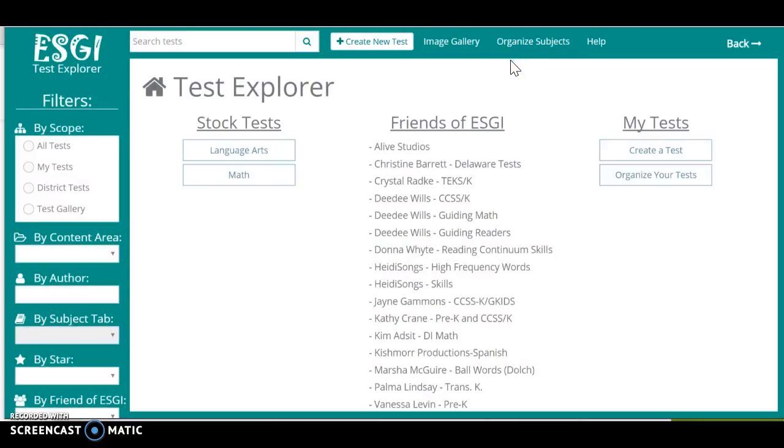This is a brand new interface, so it's a little bit confusing for me at first. When you first go into it, it'll have a little tutorial to kind of walk you through, but I wanted to give you the shortcut because I'm all about the shortcut.